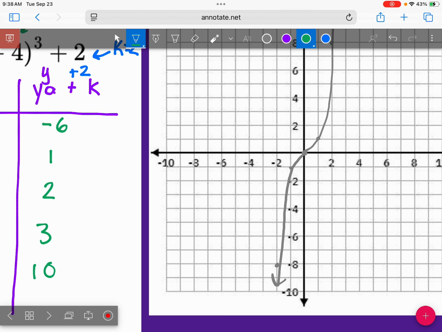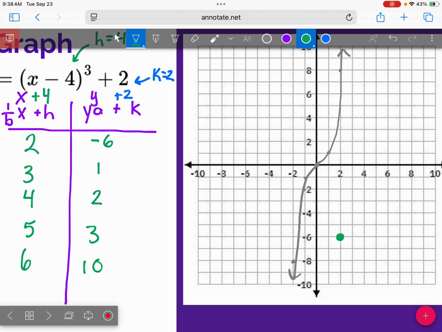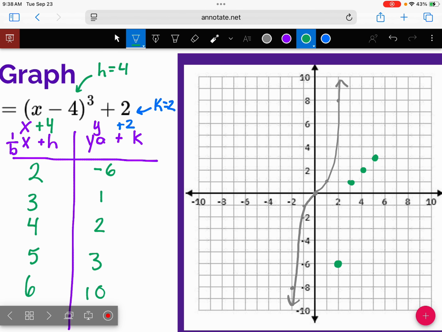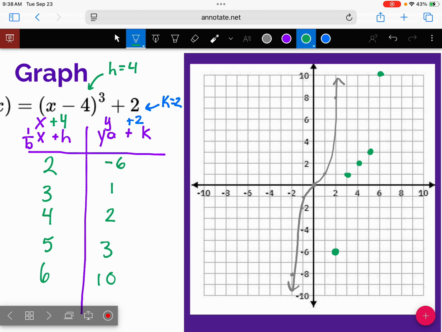So when we plot these up, (2, -6), (3, 1), (4, 2), (5, 3), and (6, 10). Way up here. With the new transformation, that's like our new piece today. Because we had that B transformation in the list with the horizontal stretch and the horizontal compress. All the other pieces stay the same. It's just we have to take the reciprocal of B. Because it takes all those Y values and it does them in reverse is kind of the way to think of it. It flips A on its head. So it's got to be a reciprocal.